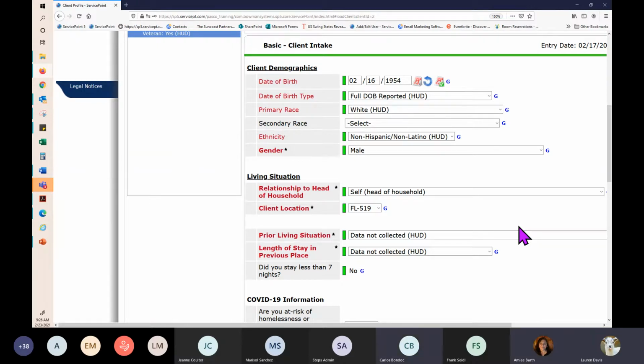Thank you. Yes, of course. We never really want to use data not collected. The only time we use data not collected is obviously for the children and veteran questions, and when we have the intention to go back and eventually collect that data, like in street outreach programs or in this program. So we're going to use data not collected for now. This is not going to be our end response.